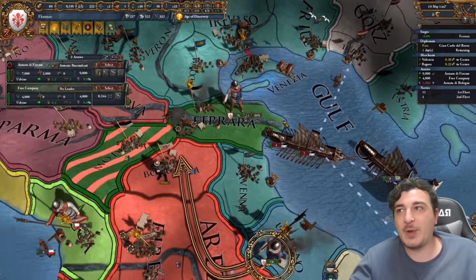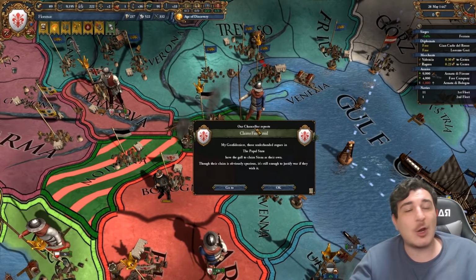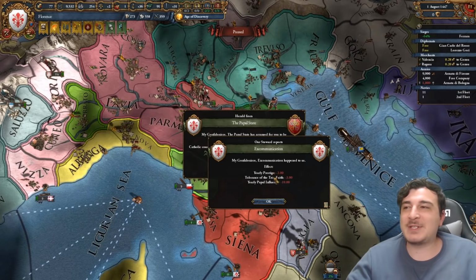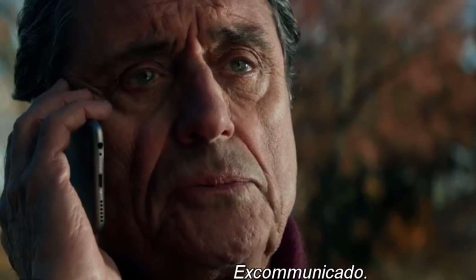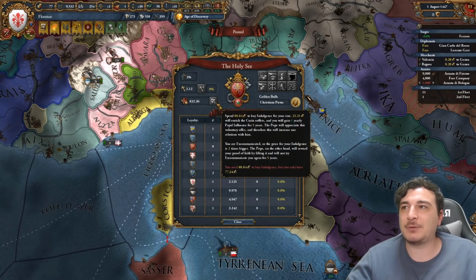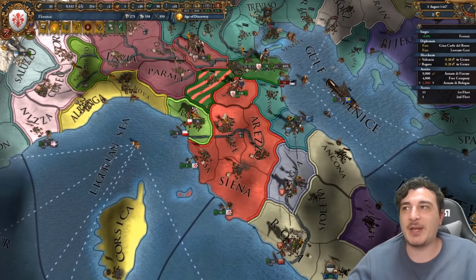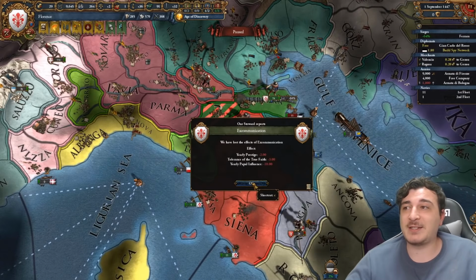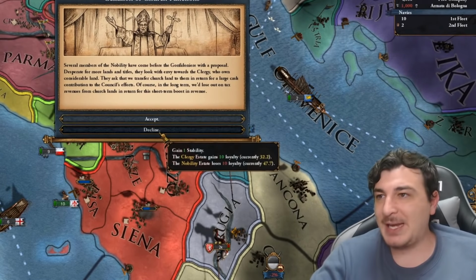And now all I gotta do is wait for the 1,000 units that I have here to siege down Ferrara alongside the Milanese army. The Papal States be like, oh, you took my money, I excommunicate you, sir. Well, you know what, Papal States? I'm gonna buy some indulgence and then you cannot excommunicate me anymore. There you go, we lost the effect of excommunication. Another event that I can get some stability for.